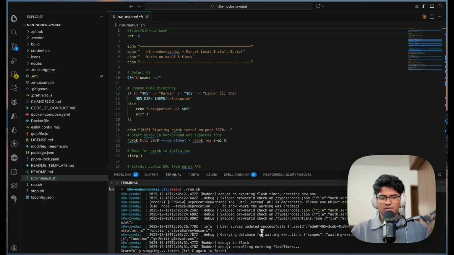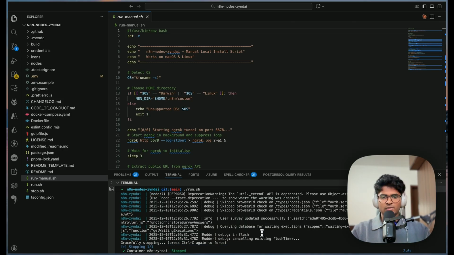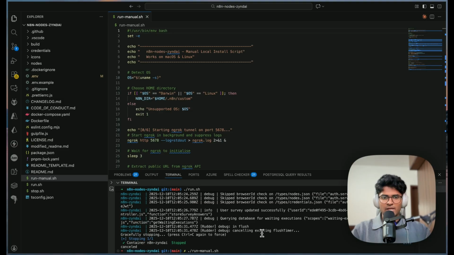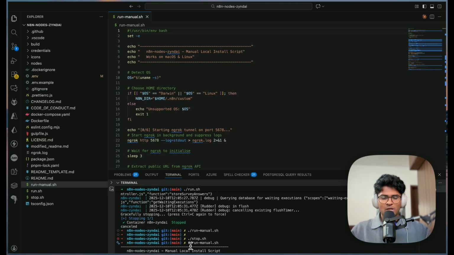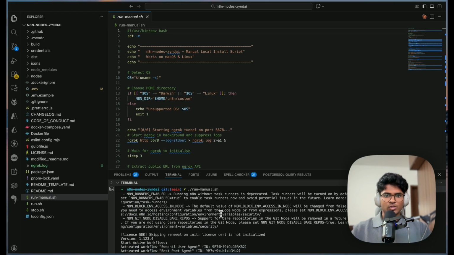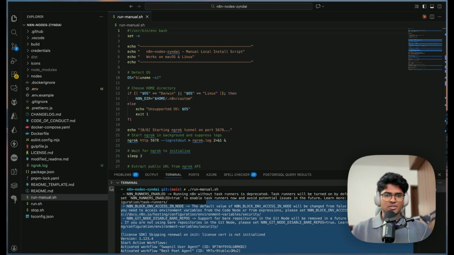First I have to run stop.sh, and then I'll run manual.sh. Now it will again run ngrok, and then it will do a local installation of N8N, and then it will build this project and link that project into the N8N application. Okay, so the run manual.sh script is working now.